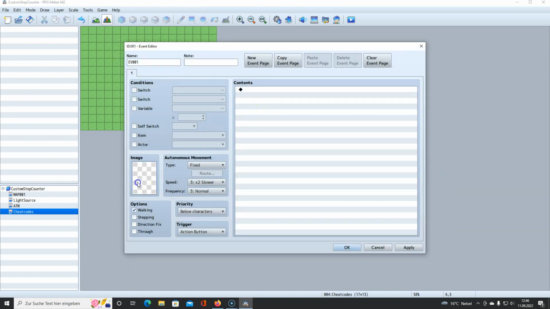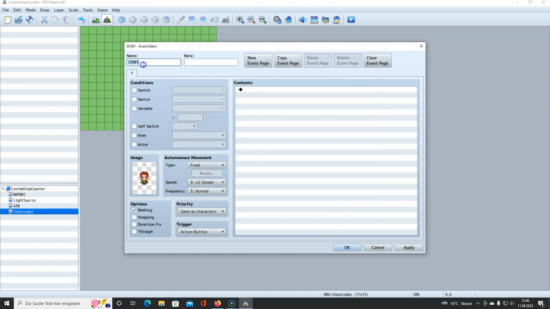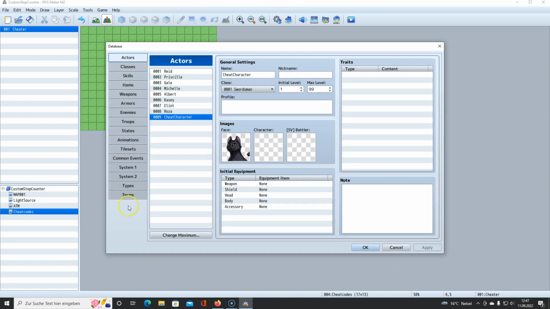And afterwards we create, I take this guy. So if you talk to this guy, it's a cheater. So if you talk to this guy, then you can actually activate cheats, but you could also use this in common events and call it whenever you like. And I think this is what we gonna do now. I think it's better to do it like that.